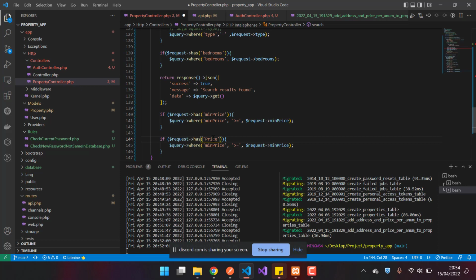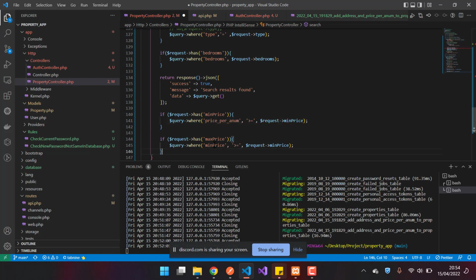Maximum price. Sorry, this should be the name of the column. The name of the column we're actually looking for is price per annum.